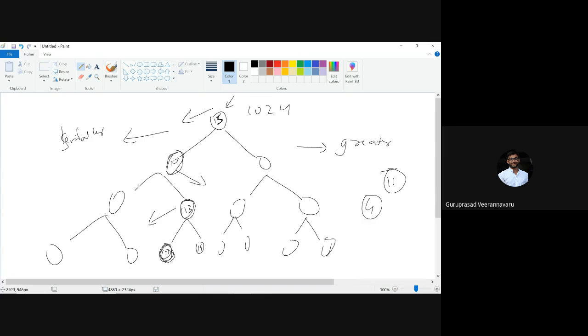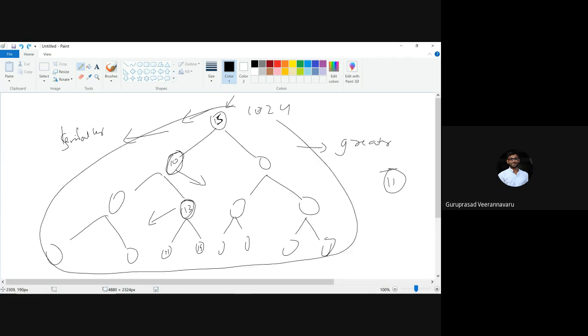Okay, but if I was going to write it in a normal way, 1, 2, 3, 4, 5, 6, all the way till 11, I would have taken 11 steps if it was organized. If it was not sorted and 11 was somewhere all the way at the end, I would have to go through all the rows and I would find 11 at the end. So what MySQL will do in the backend is store the keys in such a way, not in tables, but in trees like this, so that it becomes very quick if you want to fetch any item.